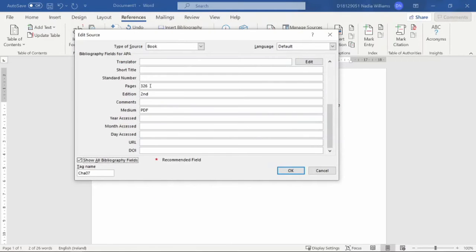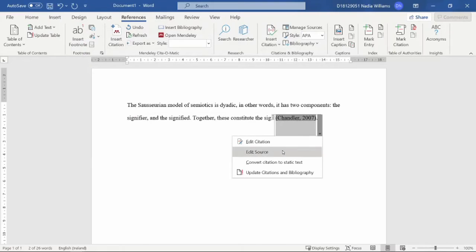Shouldn't I put the page number there, page 14, because that's where the person should look? But what if I refer to the same book several times in the course of my academic paper? And in these several different references, each time it is maybe a different page of the book. How do I handle that? Well, that is why you don't put it in there. What you do instead is you edit citation.